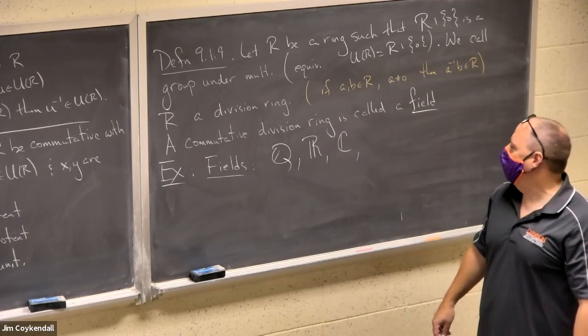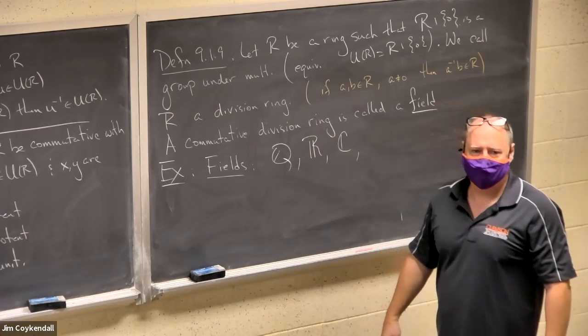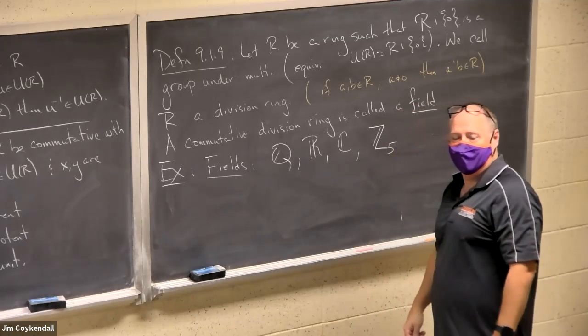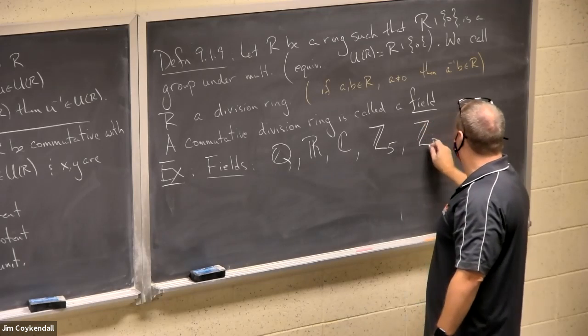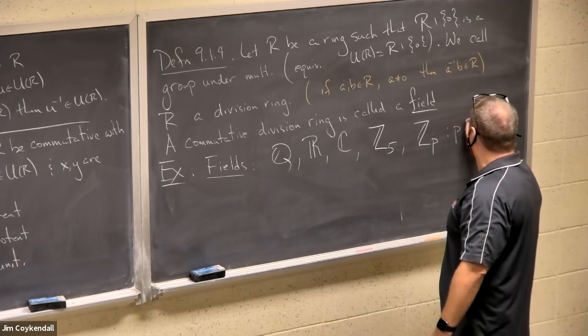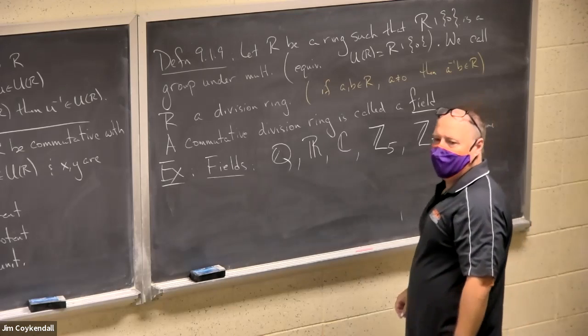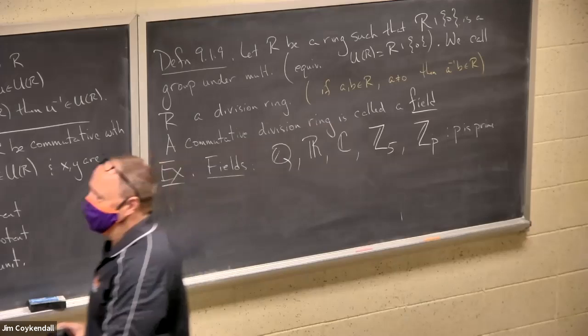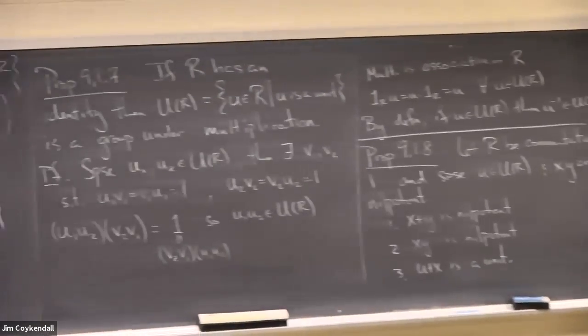Anybody think of a field that is finite? All these are infinite fields. Z5? Actually, that's exactly what I was thinking. Z5 is one. In fact, more generally, Zp where p is prime. Let me demonstrate for Z5 just for fun, because it's always good to have fun in class.